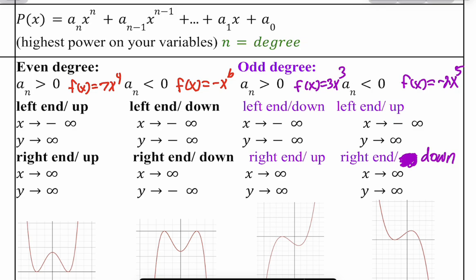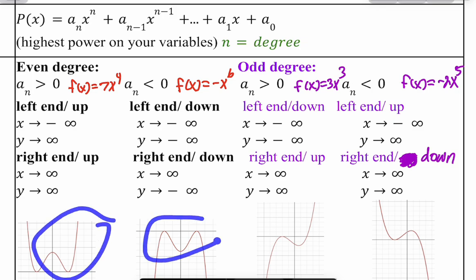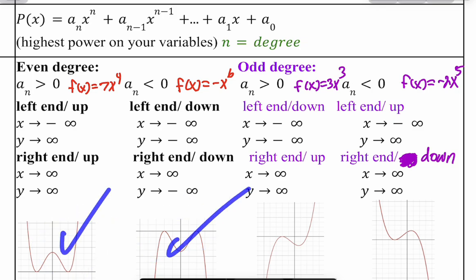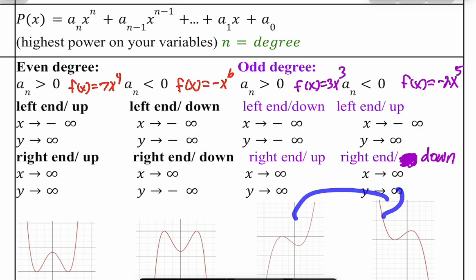So in the bottom there's just a general picture of a function that kind of fits that category. This one would have been of even degree with a positive coefficient, with a negative coefficient. These ones would have been of odd degree. This one with a positive coefficient, this one with a negative coefficient. So what this is going to allow us to do is know where those ends head, so then we can draw some very quick general pictures. Just like in the last lesson, when we were learning what those parent functions were doing, and we were drawing them a little quicker than we've ever done before, that's what this is going to allow us to do.